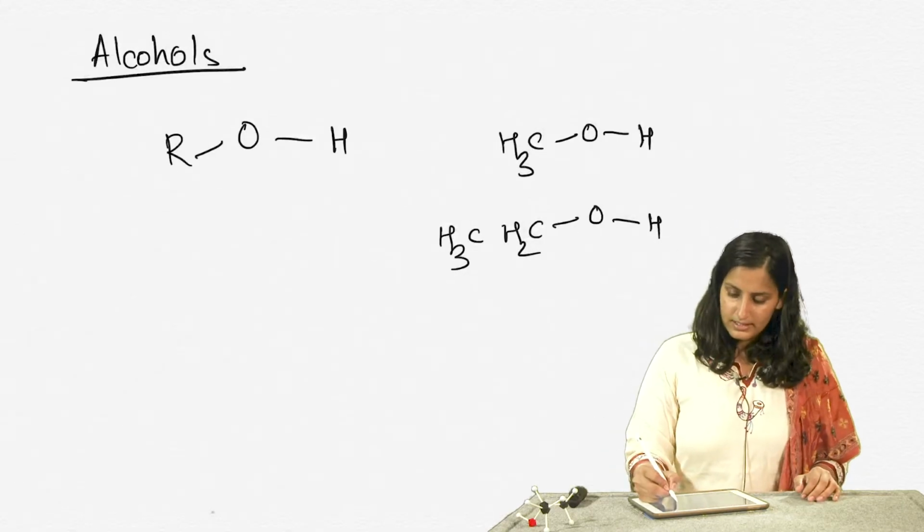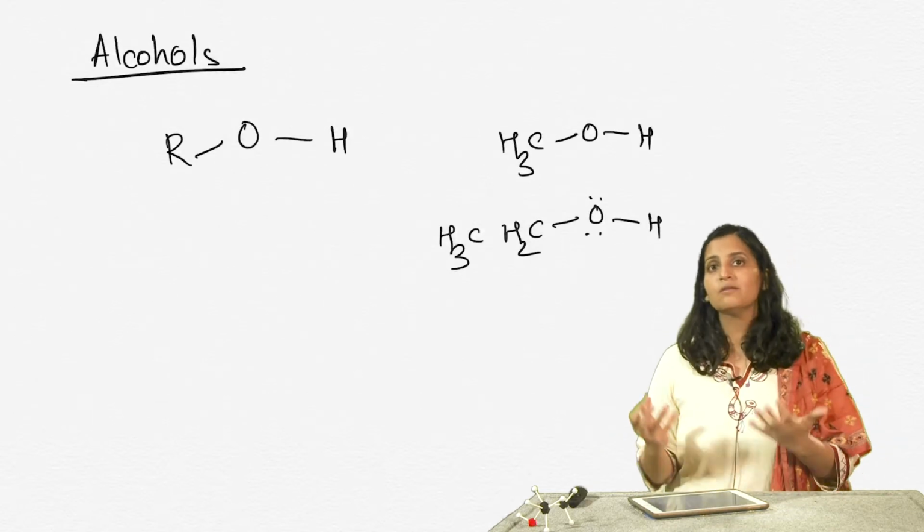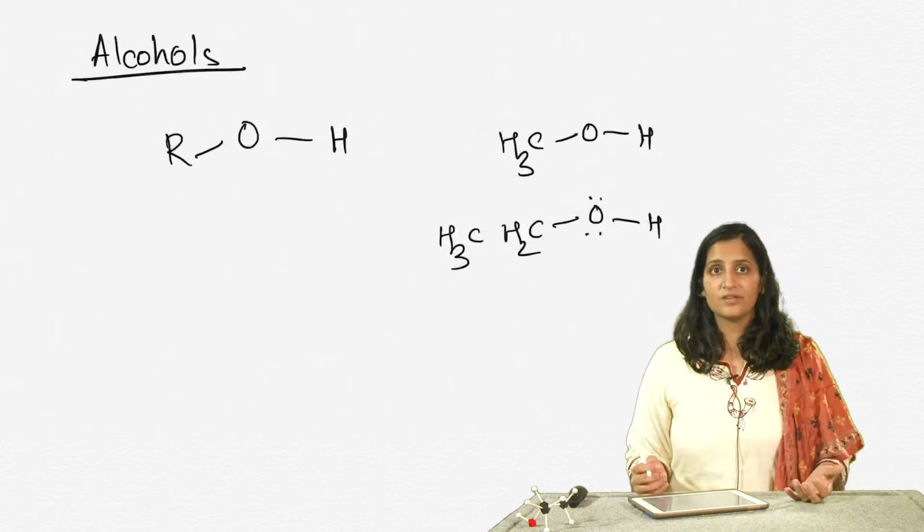Oxygen also has two lone pairs of electrons which will play a role in most of the organic reactions of these alcohols. For example, here I have a model of isopropanol and you can see that this is the oxygen, for example, attached to the hydrogen, and this oxygen is attached to the central carbon. The central carbon is sp3 hybridized, it is forming a tetrahedral geometry, and that is how isopropanol will look, right.